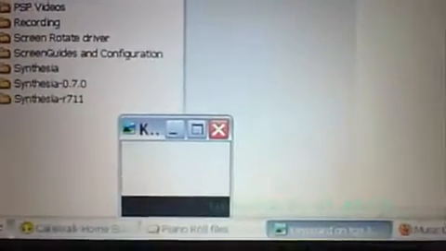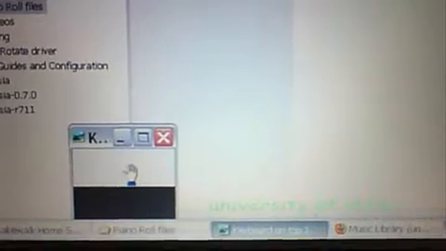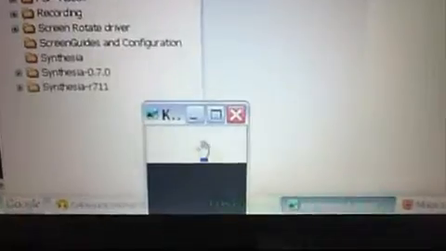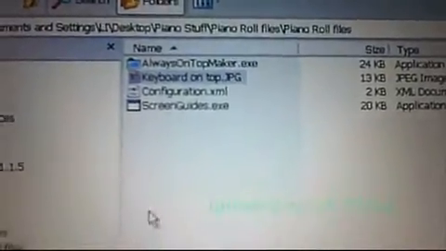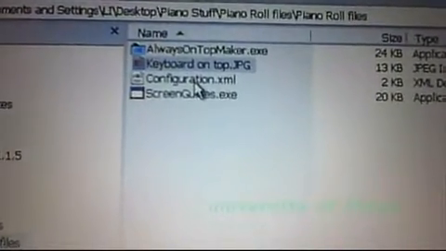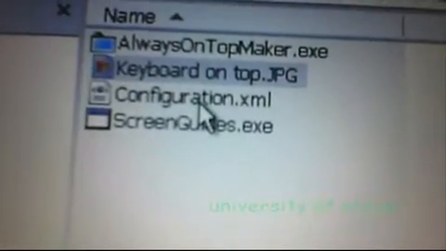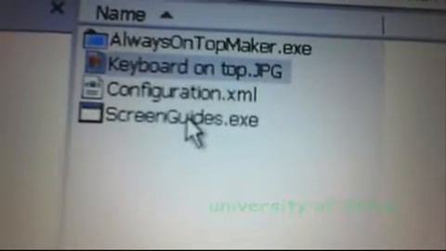I like to open it with Windows Picture and Fax Viewer because it can be a very skinny screen. It doesn't need to be wider than that like most other viewer programs. Once this is up, you press Control A to make it actual size, then Control Alt T makes it always on top. Minimize this. Then ignore the configuration file. If you want this to stay simple, I wouldn't even open it or worry about it. I would keep your screen resolution at 1024 by 768 and don't change it. Whether it's a projector or a monitor, it works out best that way with Cakewalk if you just don't change it.